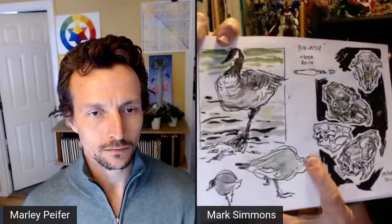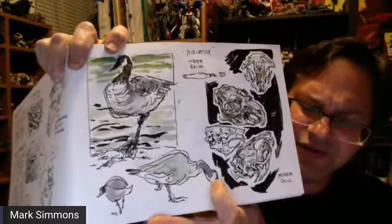Another thing, I think it's fine to have multiple passes at a line where you can go, not quite. Maybe take your one or two goes. You don't want to overwork things. You don't want to go over the same line multiple times and just grind it in. If you're going to put down a second pass at a line, it should be, I think, markedly different from the first one you put down.